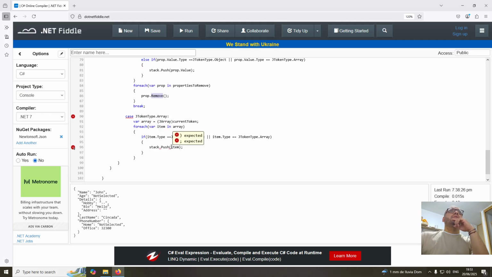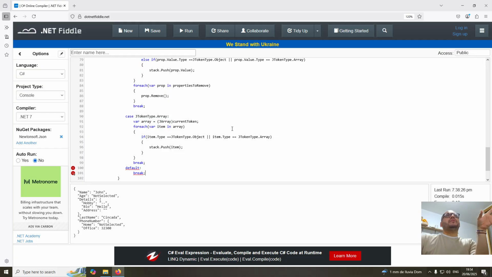Let's check what else we have here. If object item, and we are missing the break. And for our other case, nothing we have to do. Default: break; semicolon.